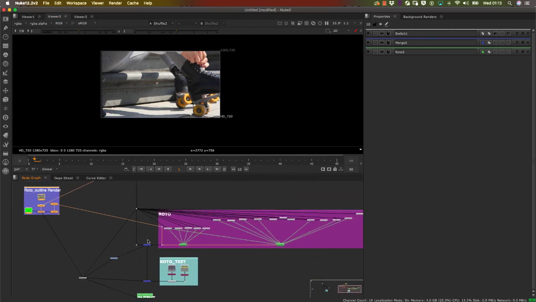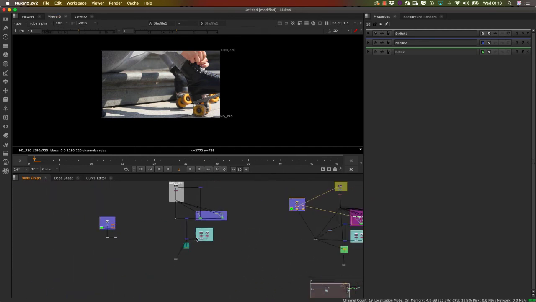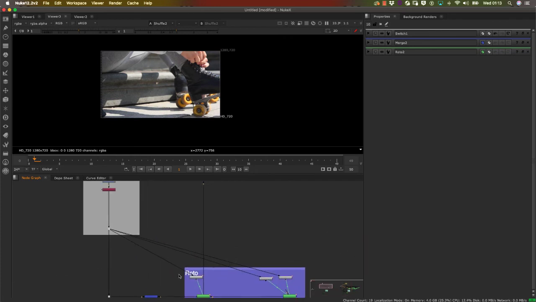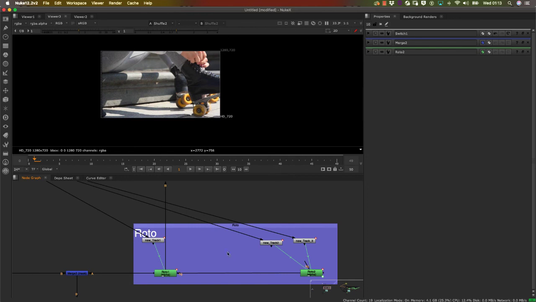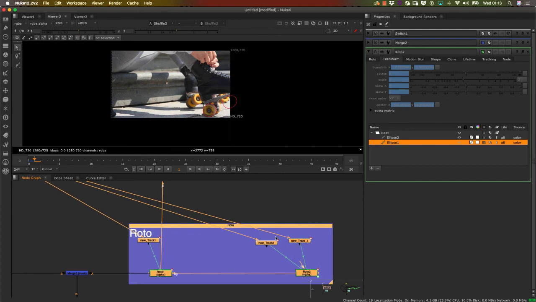I want you to really focus on this part first. This is your main part, where with the piece of footage which you're going to bring in, maybe you'll have about 10 tracking points and 8 roto shapes, and within that roto node you'll have different shapes as well.